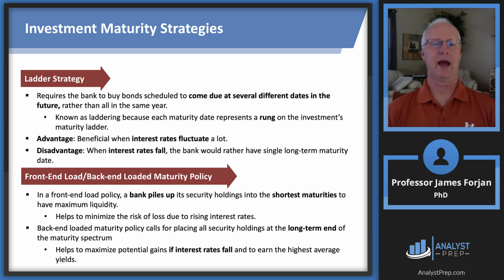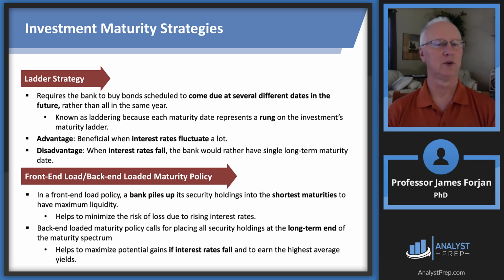How about investment maturity strategies? Let's close our eyes and go back to that concept, asset liability management, ALM. So we've got these assets over here and we've got the liabilities coming due. It makes perfect sense that when the liability comes due, we just have a bond that pays off so that we can match that liability. So how are we going to do this?